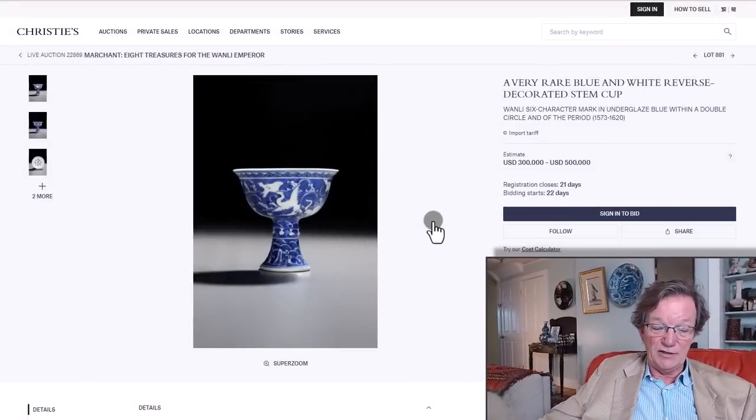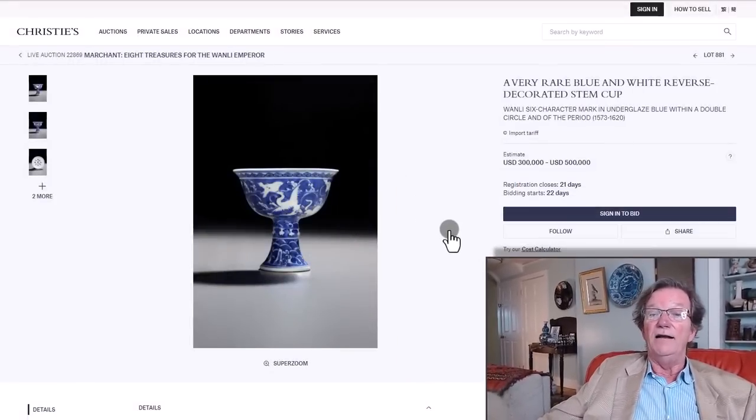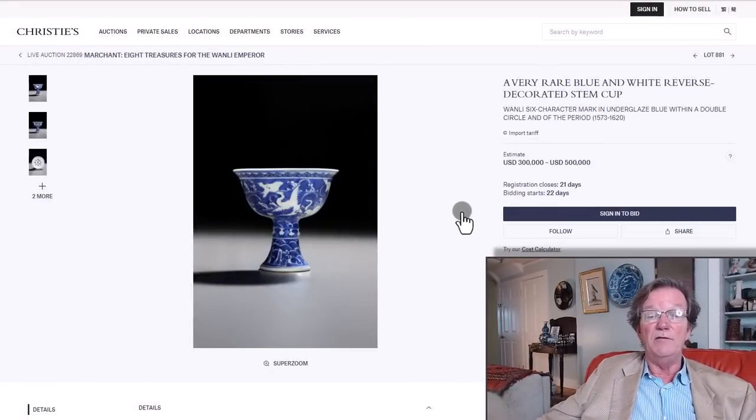And if you go to Christie's, you'll find that the catalog on the website, incidentally, has a lot of images in it. But if you want to see all the images, you have to go to Christies.com and find the sale, and you'll find a slew of images for all these objects, very magnifiable, very finely done, and you can really see the details up close. One of the first things I'm going to talk about is the first lot. It was the first thing I talked to Sam about, because it's an unbelievably rare thing.